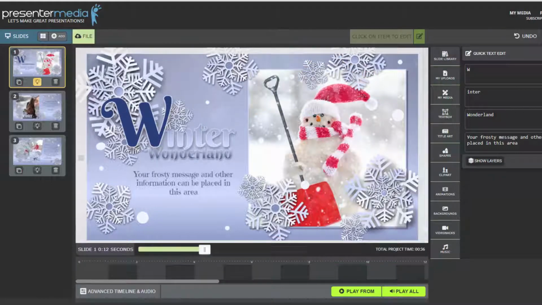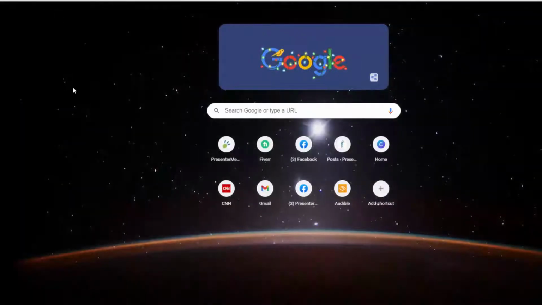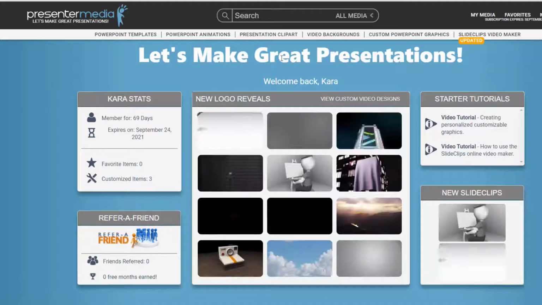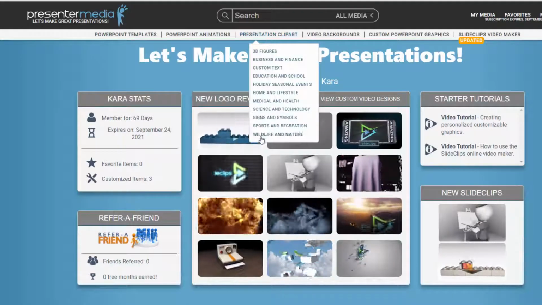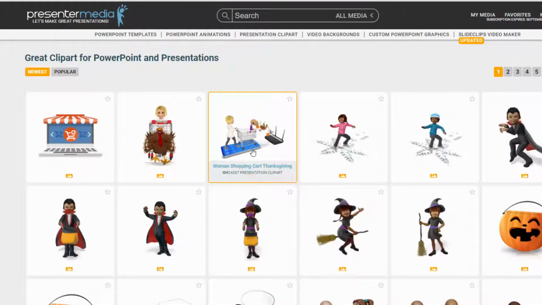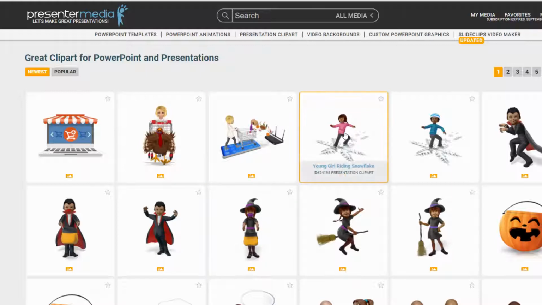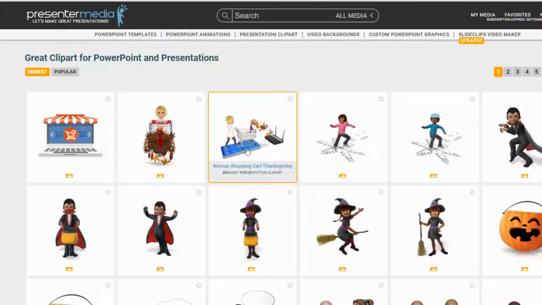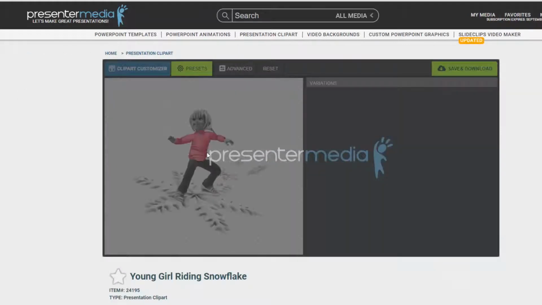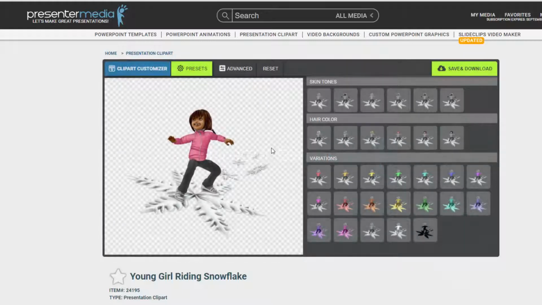Now if we go to My Media, anything we've customized, like I said, is going to be living there. So if we just grab, this is just one that I'm going to build real quick. Let's say these kids riding a snowflake, because that's pretty adorable. If we want to change this little girl's jacket color to green, let's give her a little bit more red hair color.